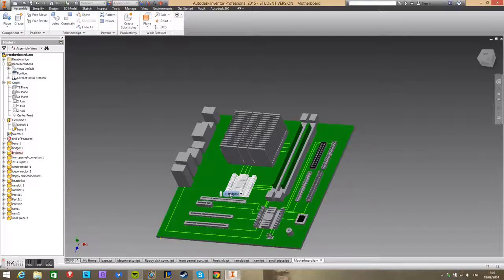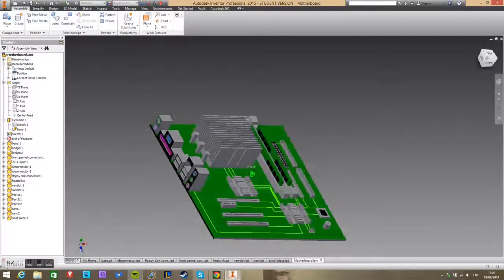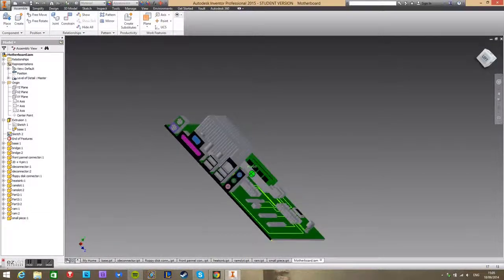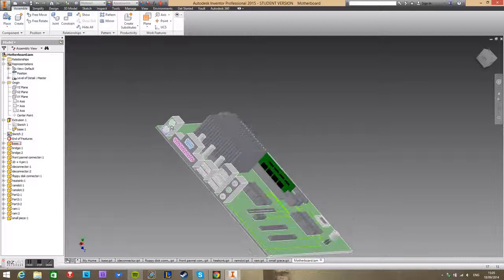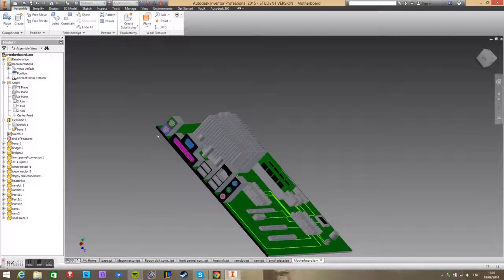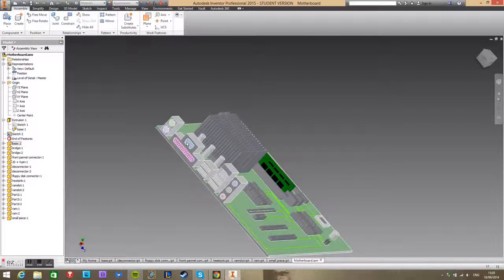The last thing on the motherboard you should know about is the I/O panel, which is located to the left. It's right around there. These are the ports that are connected on the back of a desktop case. You can see here I have a PS2 port, which is used for keyboards and mice. Following that, I have a VGA and a parallel port, which are used to output video and print documents. Then we have 4 USB ports, followed by an RJ45, which connects it to the Ethernet, and last we have our audio ports.